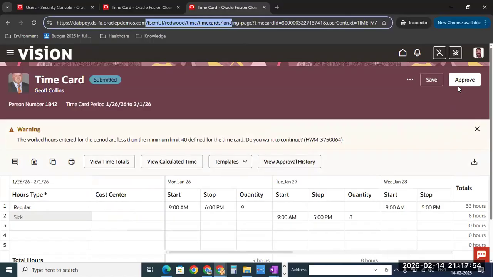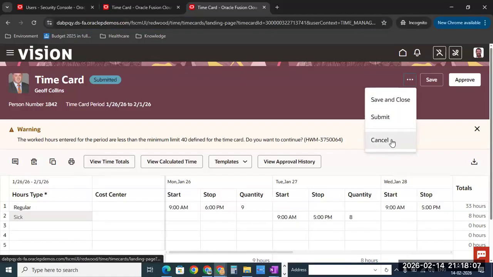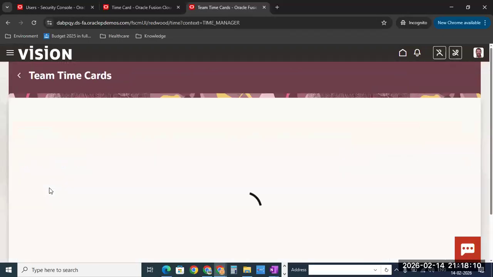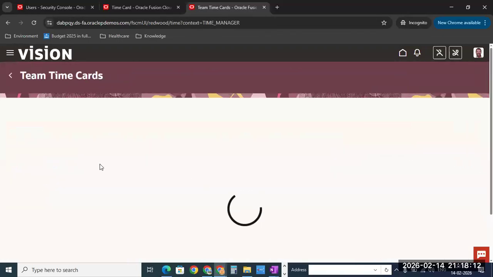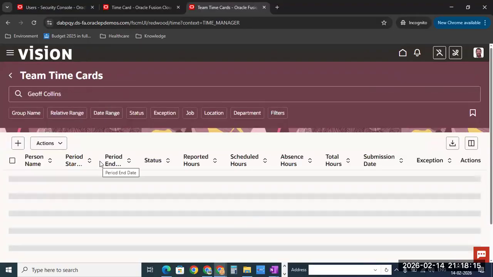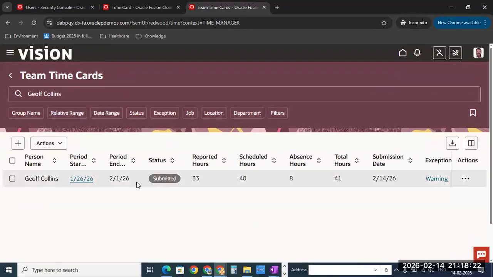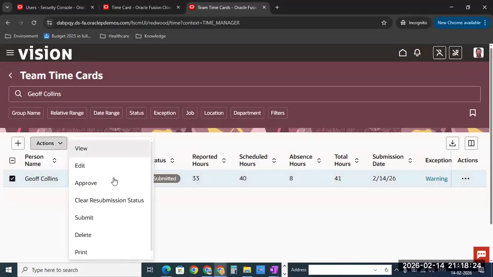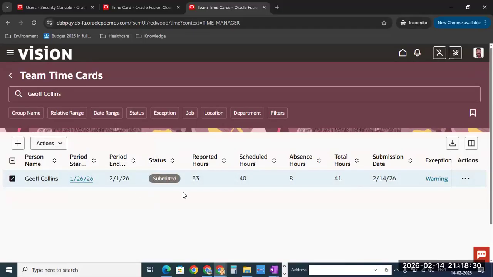As of now, I'm just doing the approve. From here we can approve, or from outside also we can approve. If you approve here, we can see the green, like before. Let me just cancel this one and do the approval from outside. Just loading. Okay, it's still in submitted. Just select, click on actions, approve. The system is just processing. Don't be in a hurry. Don't move to the other tab. Just load and take some time.